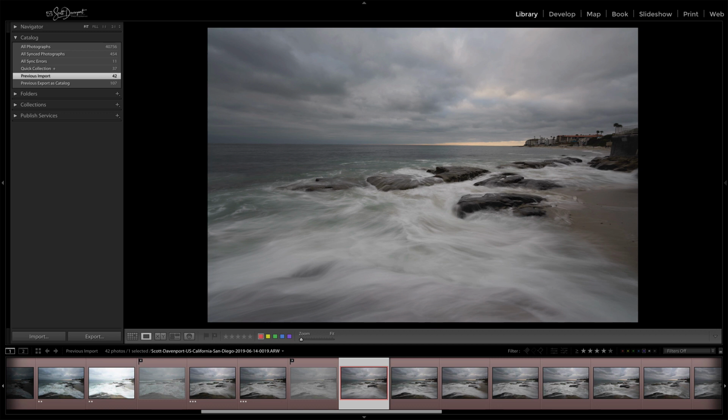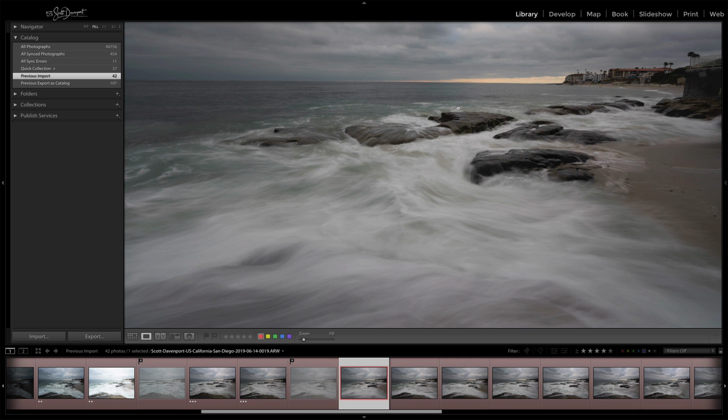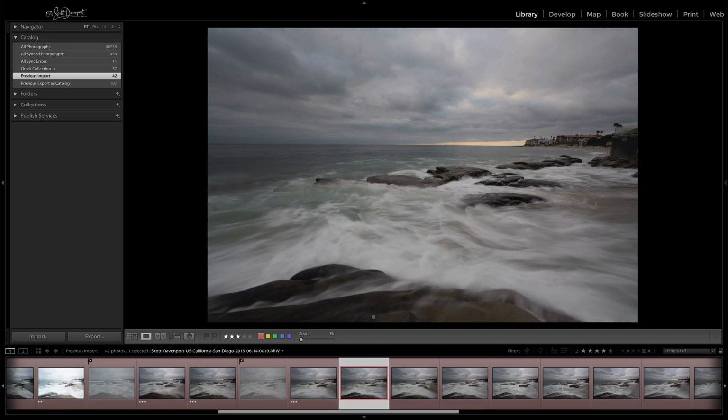Now this one, there's too much covering the foreground, so that's a problem. Although I can see just this segment of the photo being its own shot. If I were to zoom in just for a second, that's a little bit too far. Think about framing this in the sense that we're just concentrating on the ocean. So that might become something that I could use. So I'll keep a 3 on it.